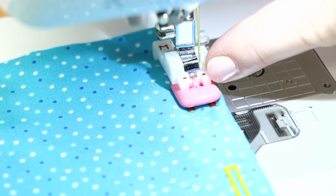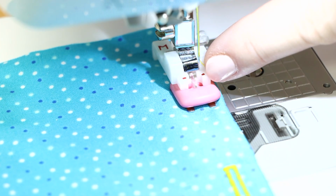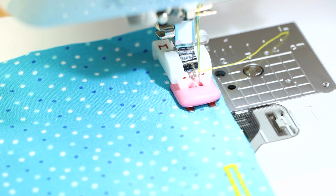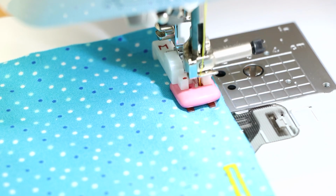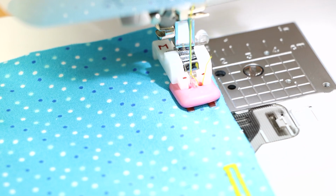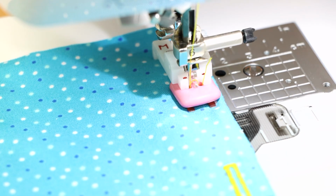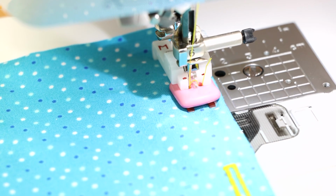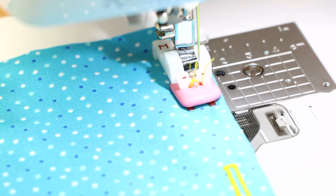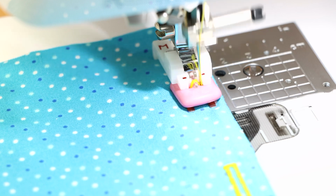It's important before sewing this that you check your clearance, your needle clearance. So I'm going to begin by turning the hand wheel towards me to make sure that my needle is going to insert itself into the hole of the button. I'm good on the right. I'm just going to check the left. I'm good on the left. So now I can simply touch my start button, and the machine's going to sew back and forth in each little hole about 8 times.